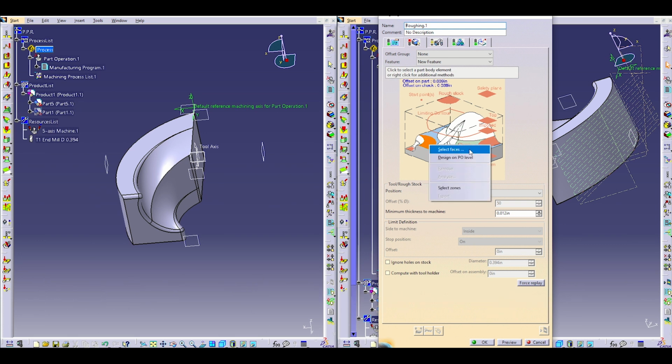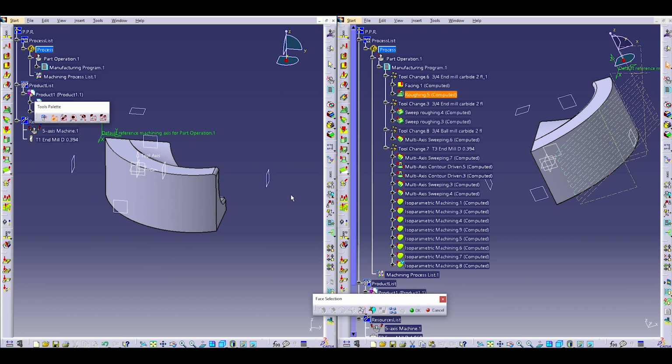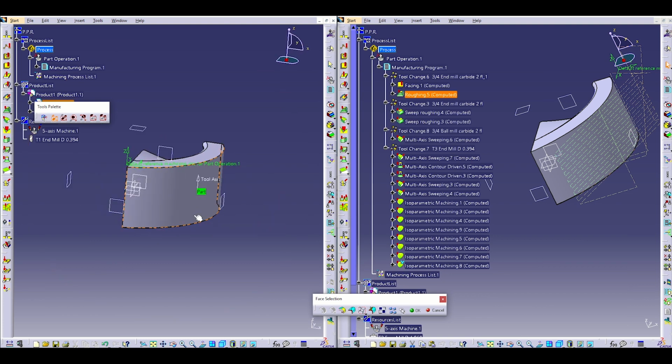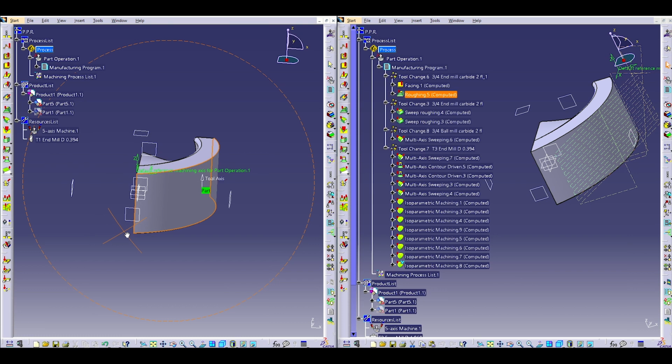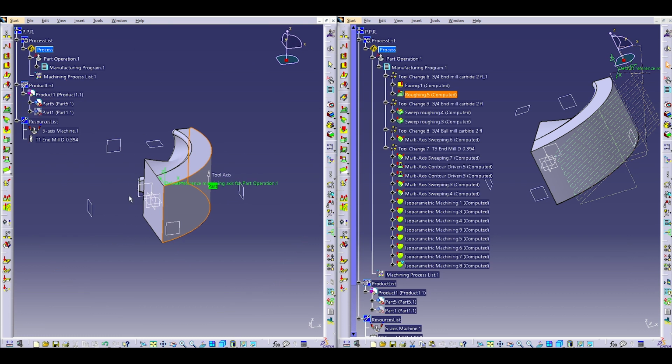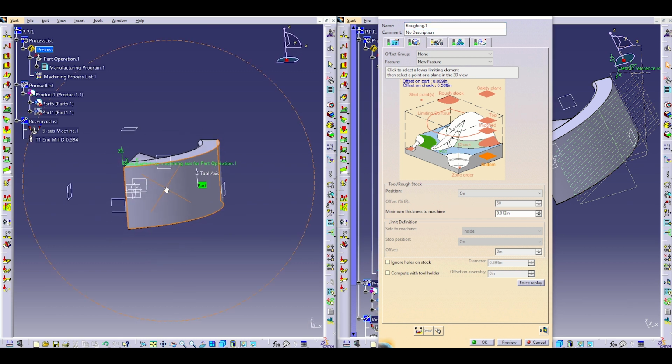For 5-axis, you're going to be right-clicking the part and clicking Select Faces. That's just kind of what it is in 5-axis. Usually you select a whole part, maybe limit it. For the most part, you're going to see me just selecting faces. For this roughing, I'm going to come in from the side, and you can see I can't select that plane as a bottom.